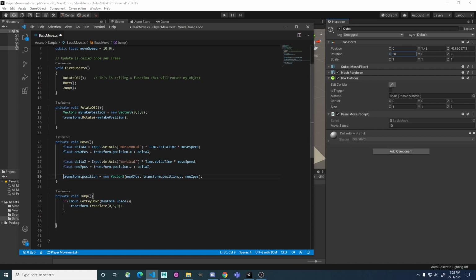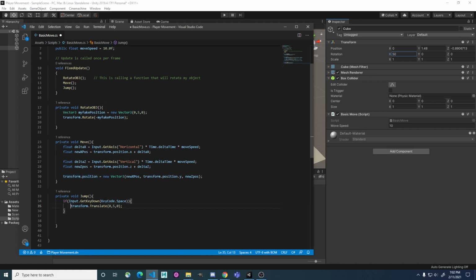Transform.position equals... no, I'm just going to try this and see what happens.